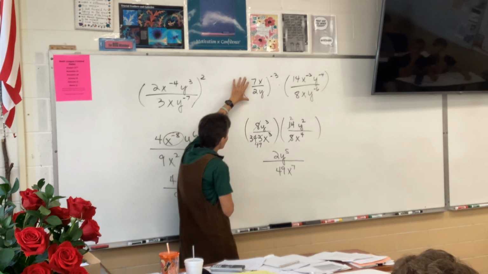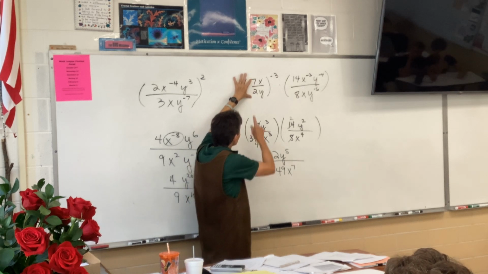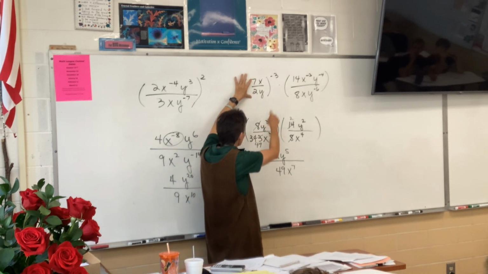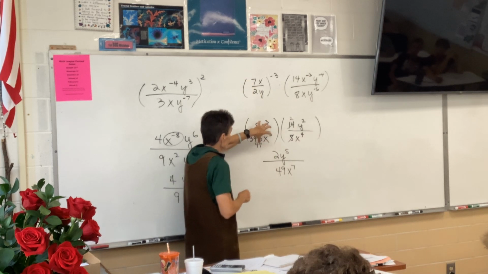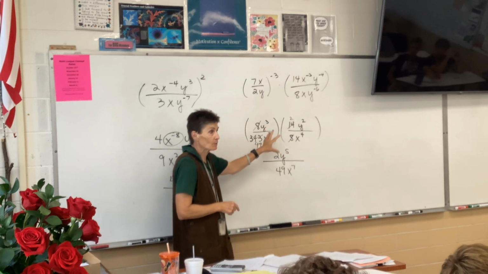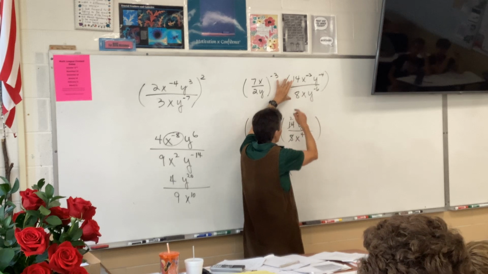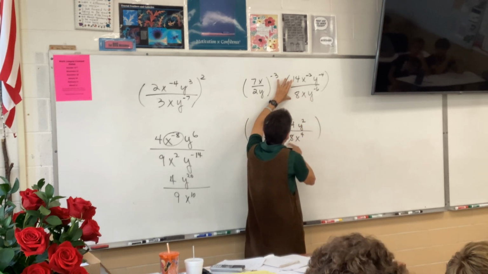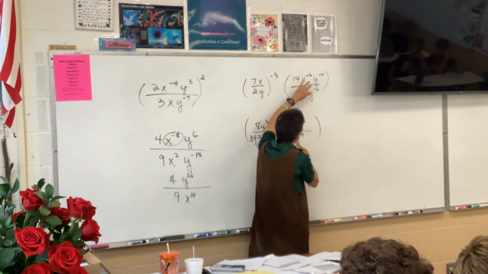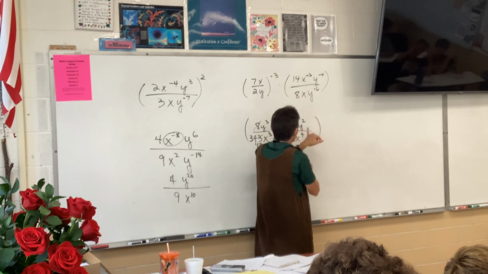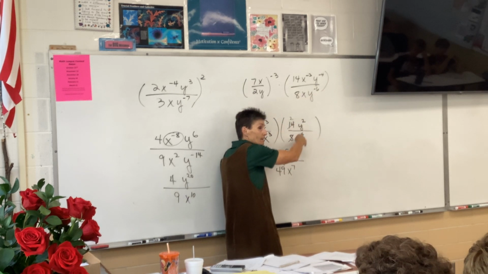Let's walk through it. When I flipped this guy, I flipped it and cubed it. So 7 cubed is 343 and then x cubed, and then 2 cubed, 8y cubed. How does that first fraction look? Is that okay? Yeah. All right. Then this guy, I could have reduced 14 and 8. I didn't. I like the 14 and 8. And then I brought my x's down and got x to the 4th. I took 6 to the top, 4 to the bottom, and I had y squared. How does that fraction look? You might have reduced that, and it's okay if you did.